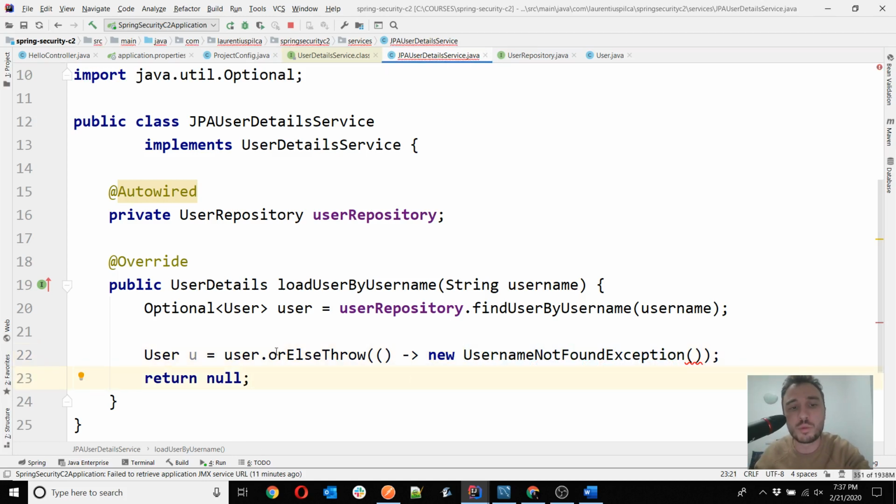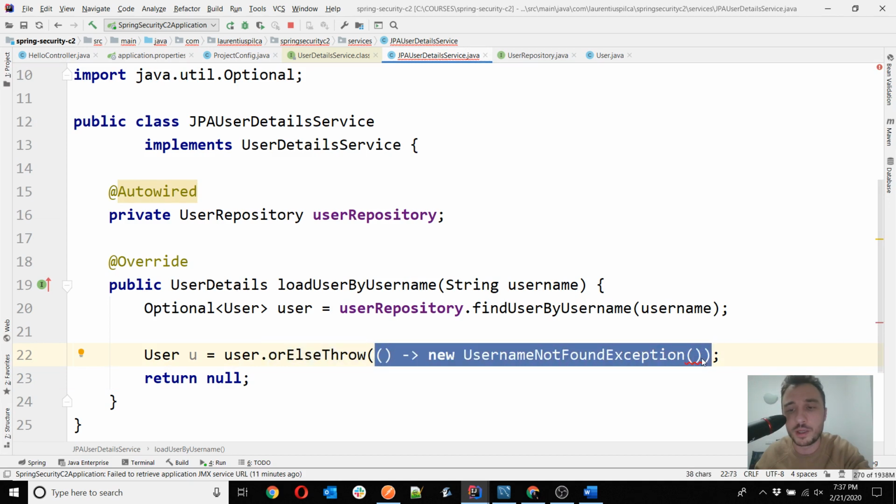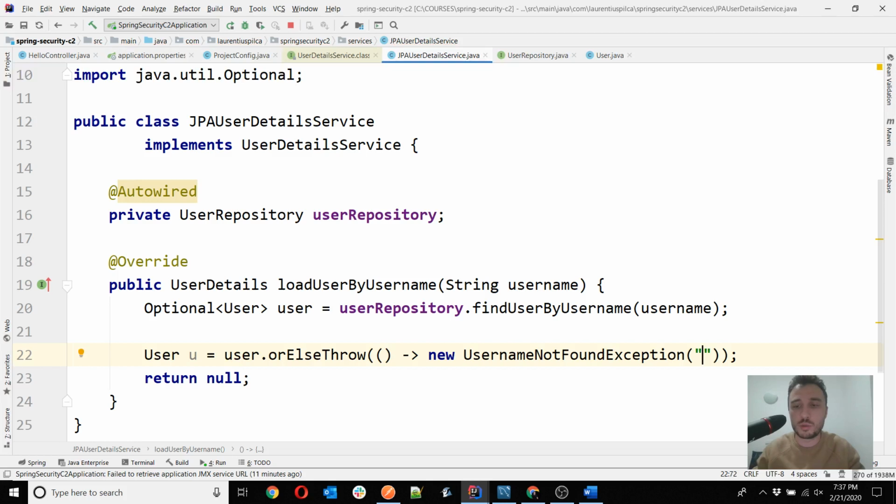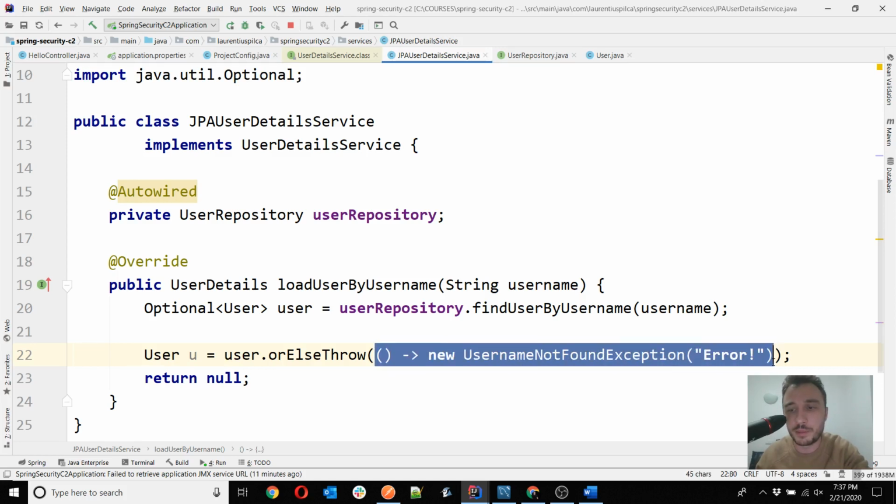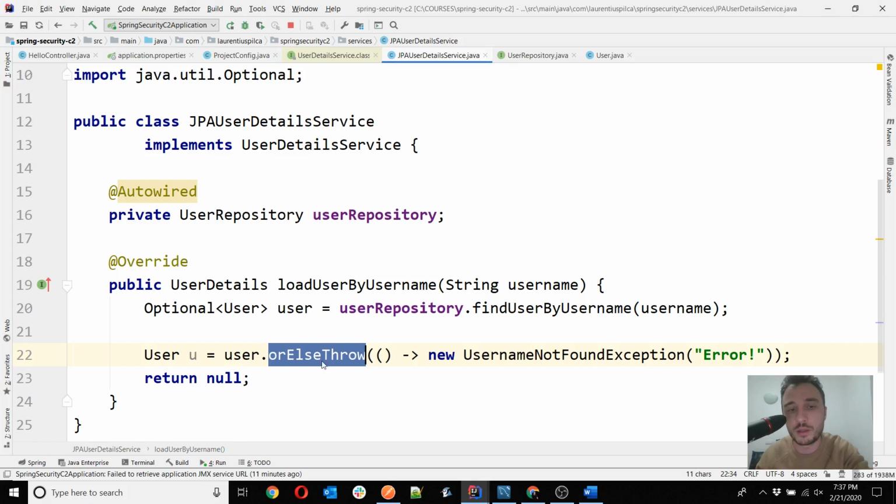So this is how it works. This method orElseThrow receives this parameter. This is a supplier. The supplier needs to have also an error message. Generally make it more decent than just error, so put a decent message there so somebody really understands what happens if they get this exception. But I make my examples shorter now. So this is a supplier, and this supplier will create a new exception and throw it when the user doesn't exist, so if this optional is empty.